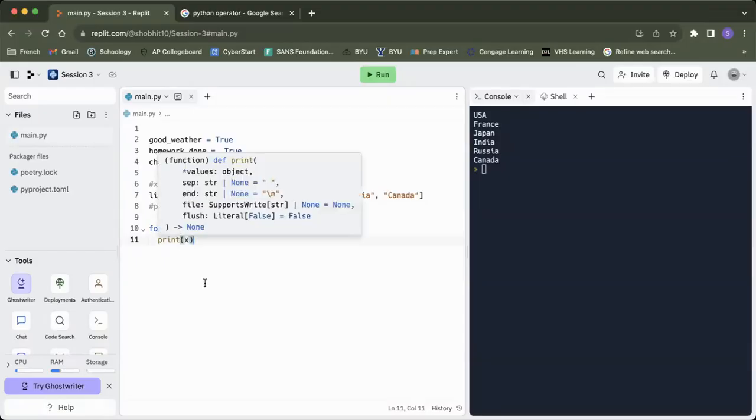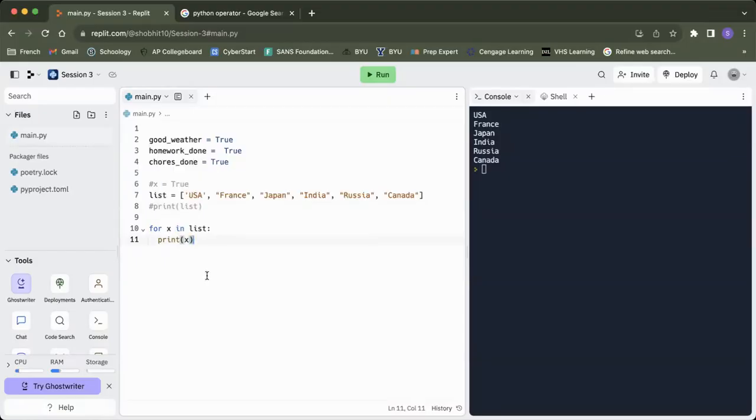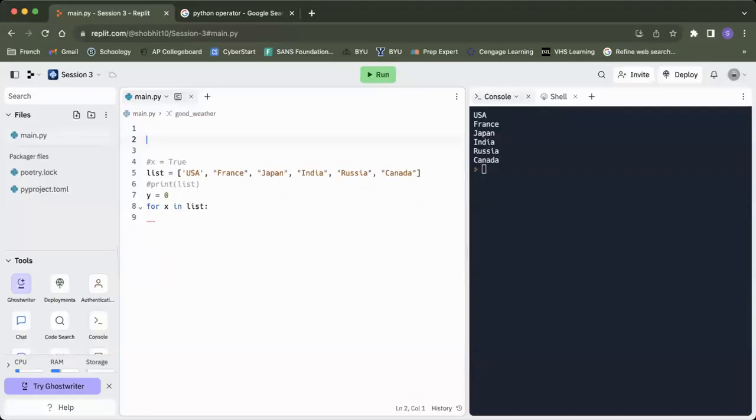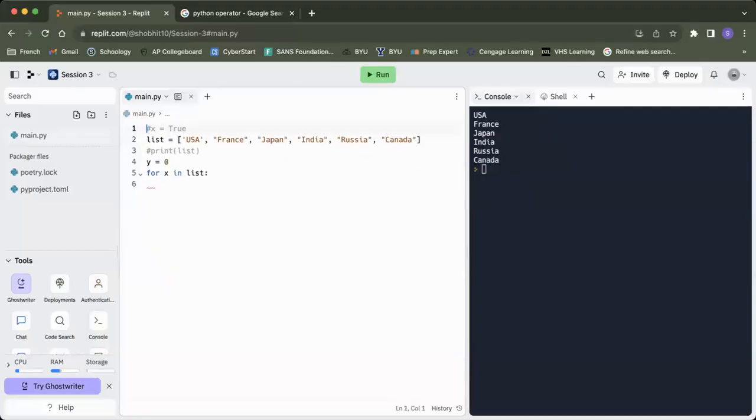Let's say you want to count how many variables there are in a list. You could create y equals 0. I'm just going to create a simple program here for you guys. We're going to say for x in list, y plus equals 1.